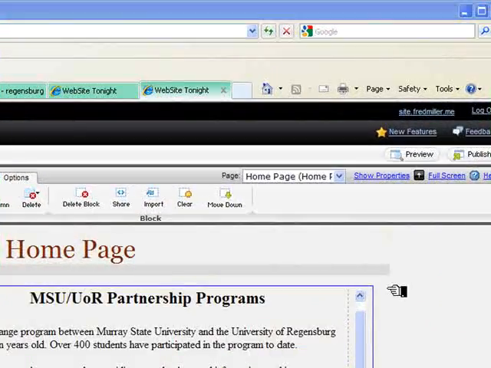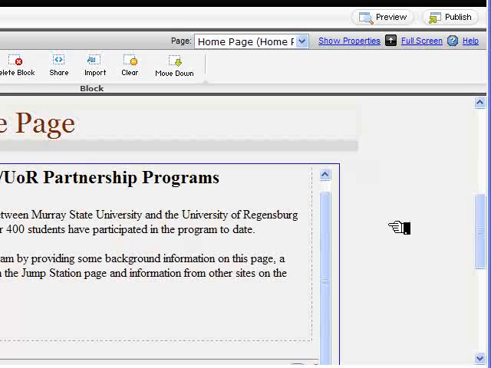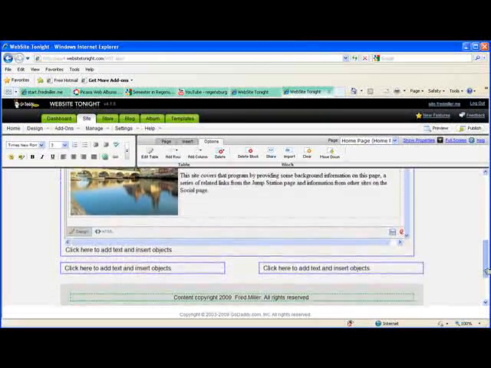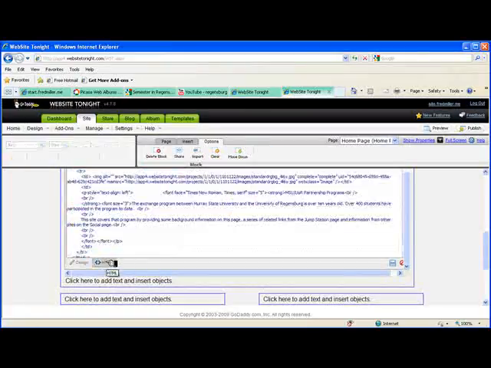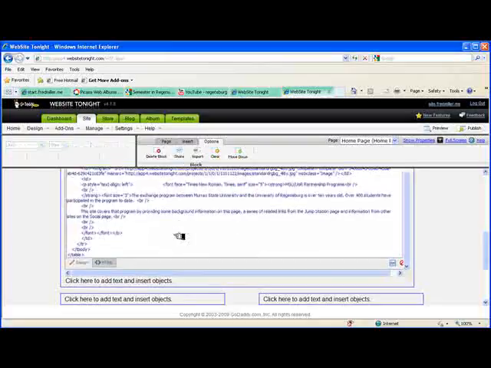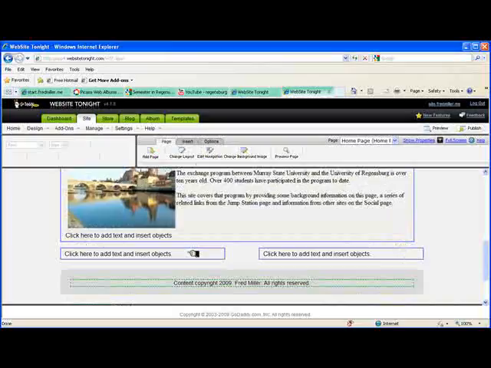Okay, I'm back and ready to resume, and notice that what I've done is just changed the formatting a little bit in that text box, provided just some very basic background information, which I would expand into more content as I develop the purpose of the site, and then an explanation of the other components of the site and how you use this site to get more information on this topic. Once I have that ready, if you want to look real quickly at what the HTML looks like, there it is. That's what puts the image in the table on one side and the text on another. I simply save. And now it's ready to go.